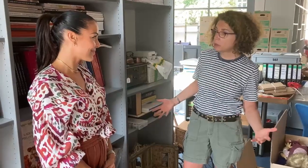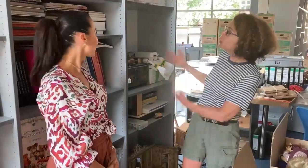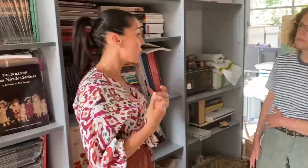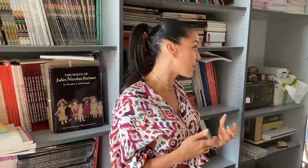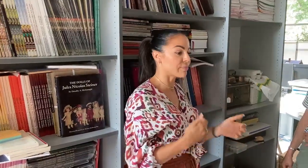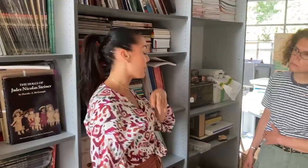Pia, we're standing right in the heart of the office, and one of the things that I know you and the team spend a lot of time on is cataloging and research. And it looks like this might be the place where you get some information to do so. Well, yes. It is not only that we use, of course, books and known collectors. It is also that we use our old catalogs by ourselves, because sometimes we found the dolls, or we get dolls back from collections which we sold already a few years ago, or many years ago.